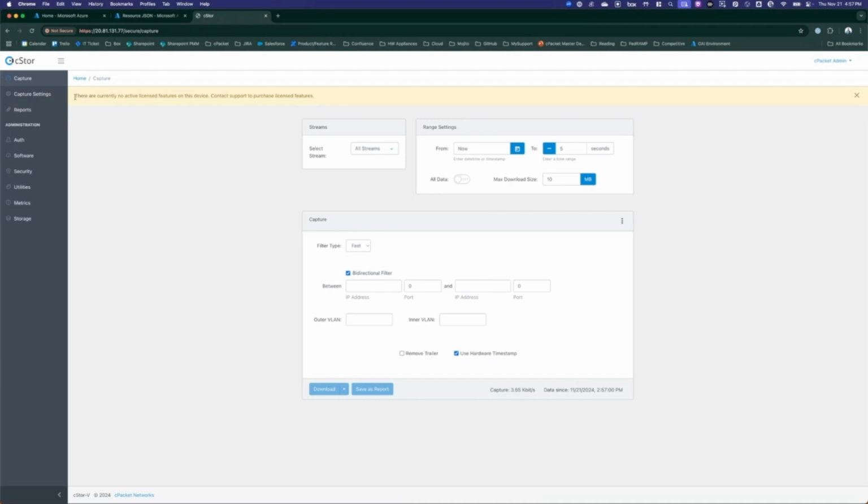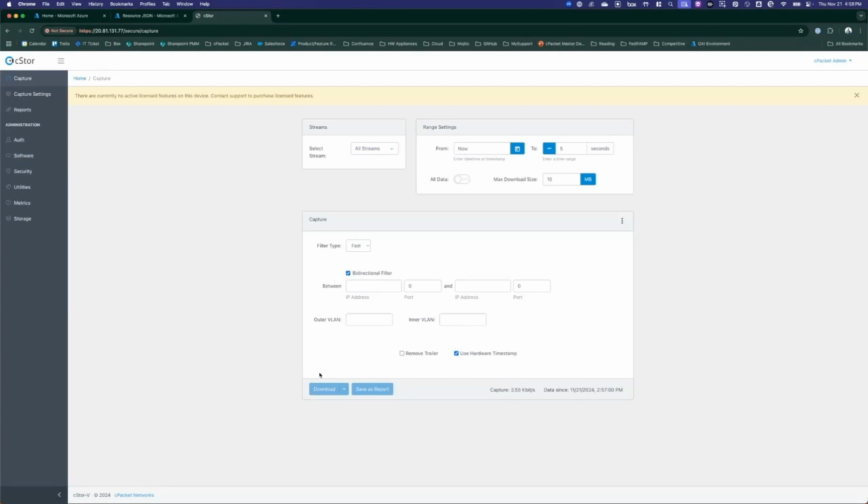And you'll notice there's a yellow banner at the top, which is complaining about the fact that there's no active license. As I mentioned before, we are a bring your own license style in terms of how we interact with customers. So you will need to interact with a cPacket representative to get a license key for your trial or POC, or if you've purchased the software, our cPacket representative can provide a license key. But assuming that you are able to move forward here, we'll go ahead and try to get this instance licensed.